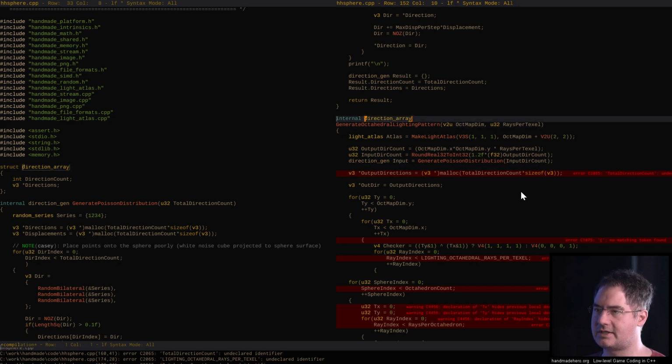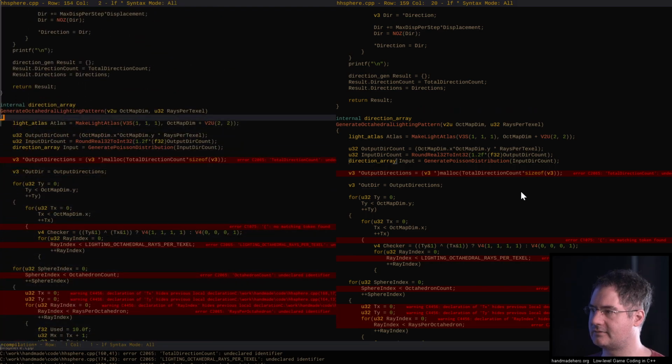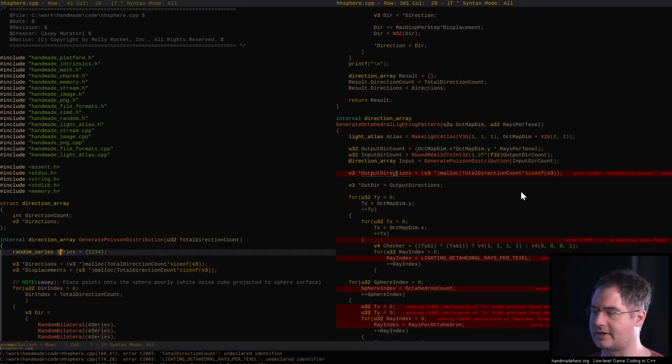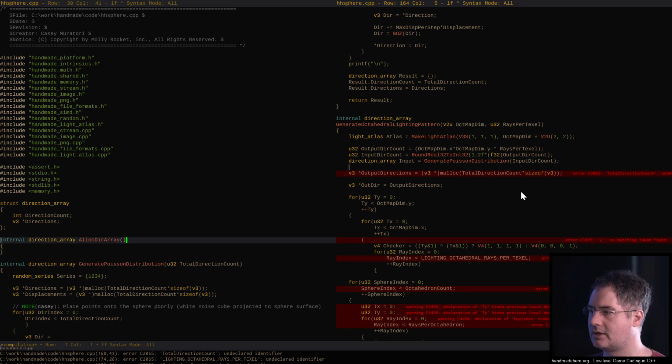So that way we can be a little bit better here, where we say, okay, we get an input direction array back from generating the samples, and we can allocate one of these. We could also have a thing that allocates these for us so that we don't have all these mallocs around. Like, we could do this, where we just say, hey, how many of those did you want, right?